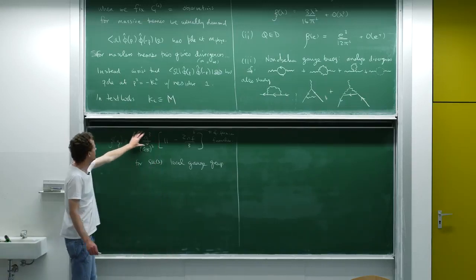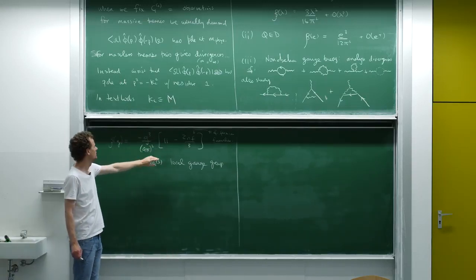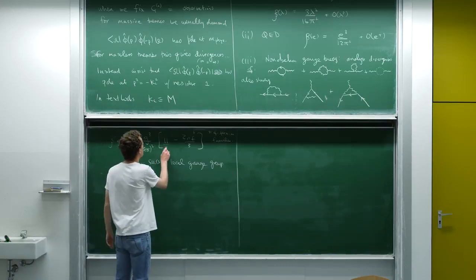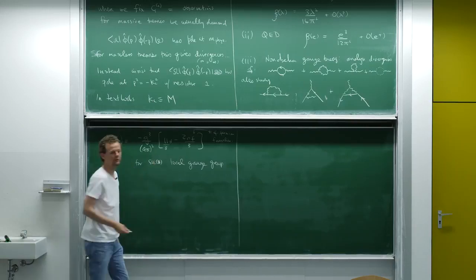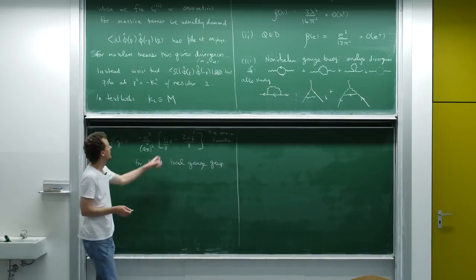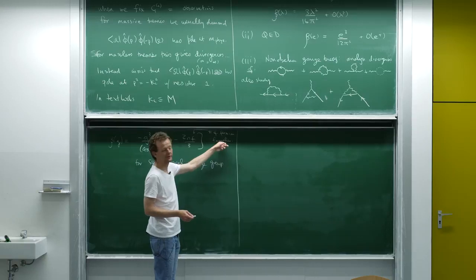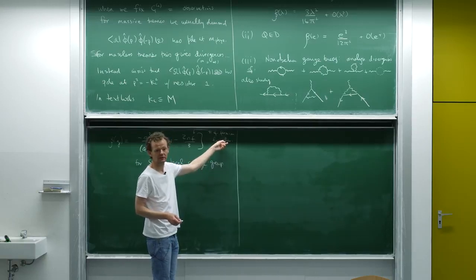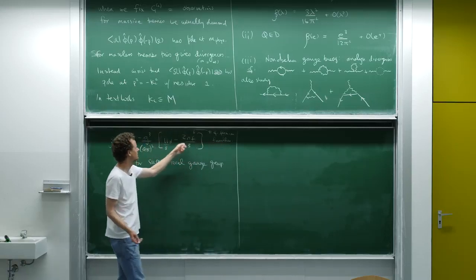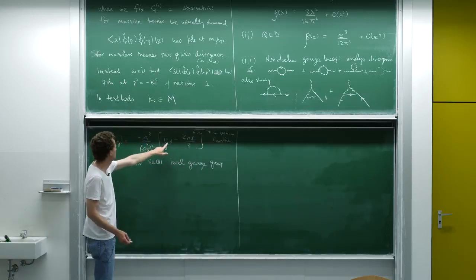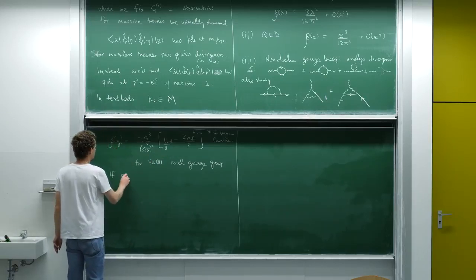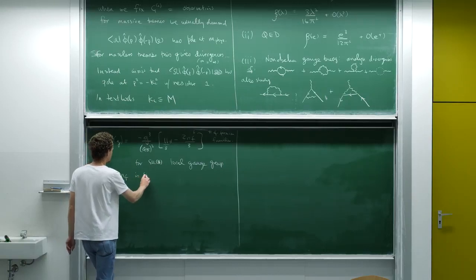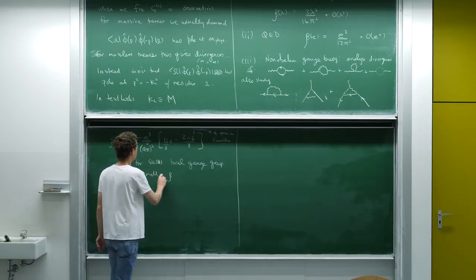And you learn that this beta function depends on the gauge group. There's actually an N to the 3 times N here. That's SU(N). And it depends on the number of fermion families that you have. So if you have like 1 fermion, then this is minus 2/3 and so on. And the important thing to note is that if your number of fermion families is small, the beta function is negative.